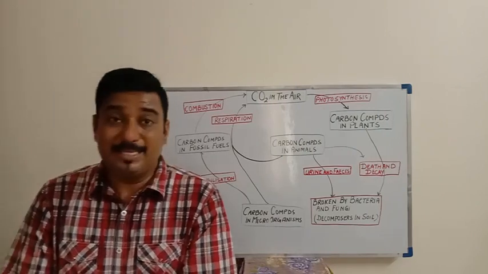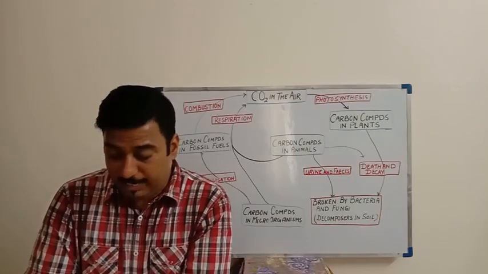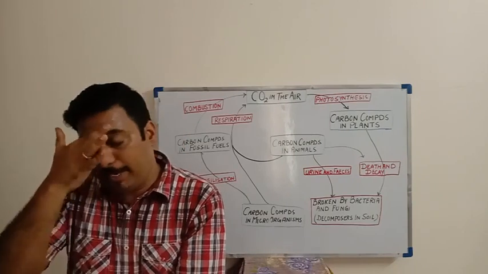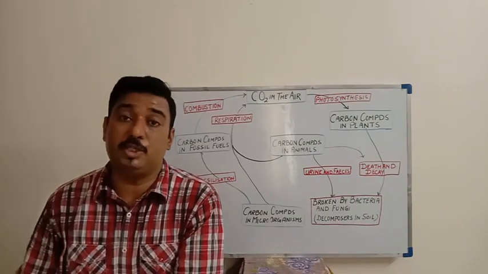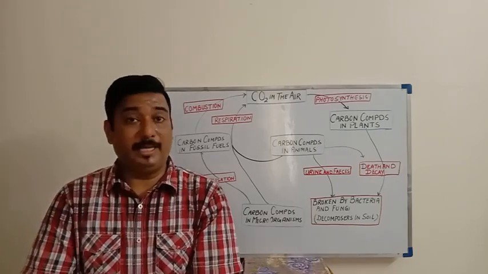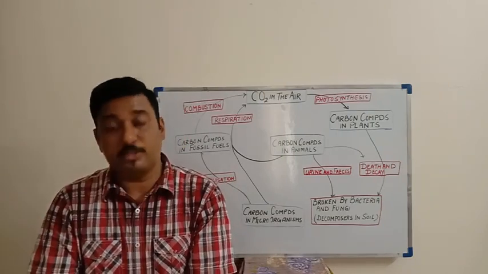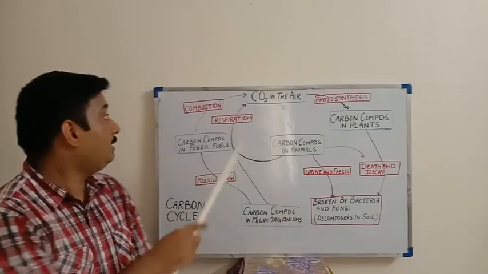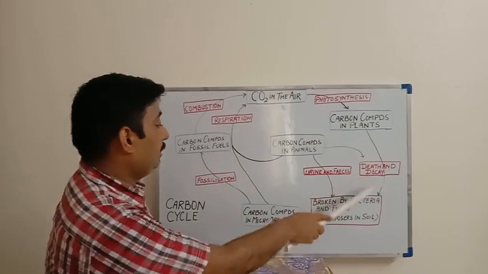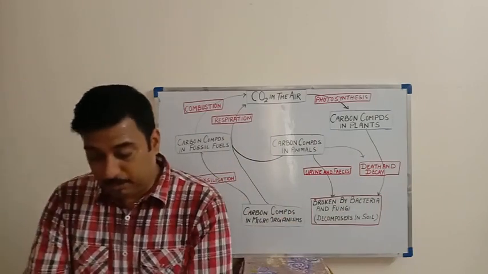Furthermore, the next step is decay. Upon the death of the organic material, that is the plant or the animals, they are consumed by bacteria or other small microorganisms. They bring about decomposition. That's why they are called decomposers. In this process, they will break down the organic matter and release the carbon dioxide back into the atmosphere. Means through respiration, death and decay, you can see here, it is coming back to the atmosphere. So this was about the decay.